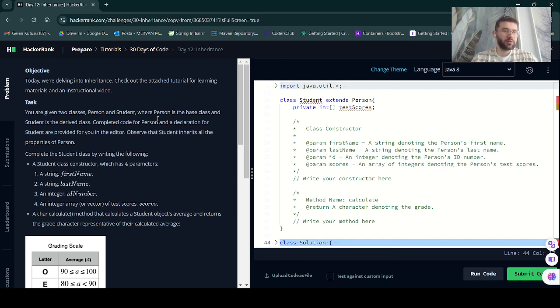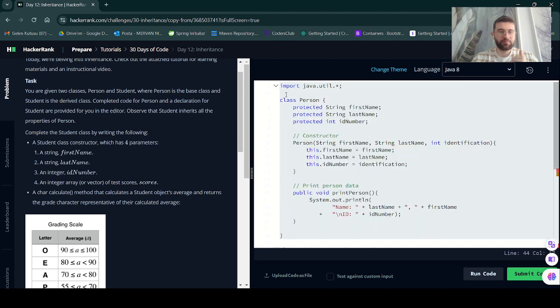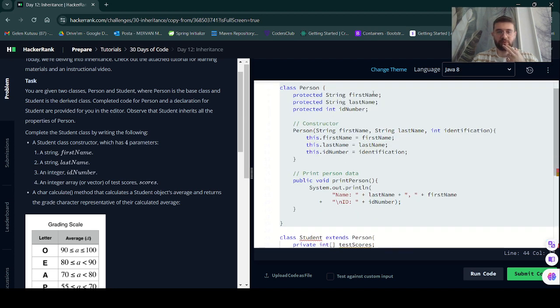Let's continue understanding the problem. Today we are delving into inheritance. Check out the text for learning. Our task: we are given two classes, person and student, where person is the base class and student is the derived class. So we have a person class which stores first name, last name, ID number.